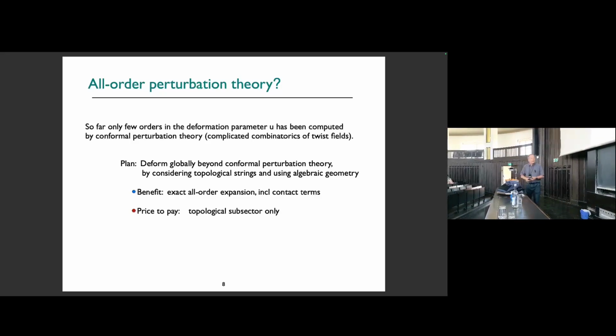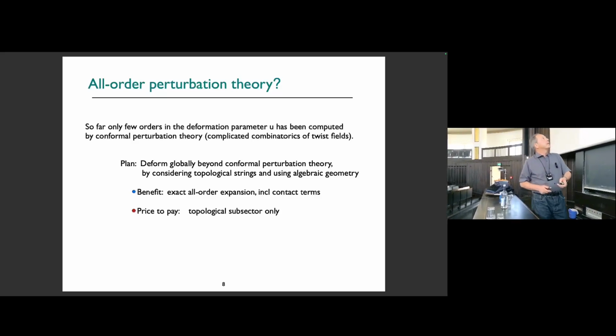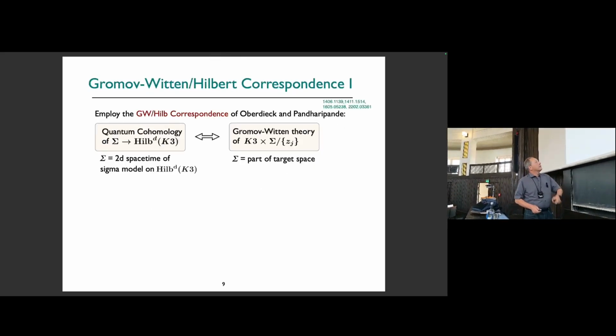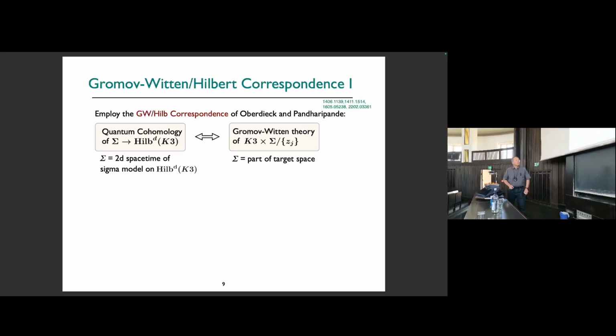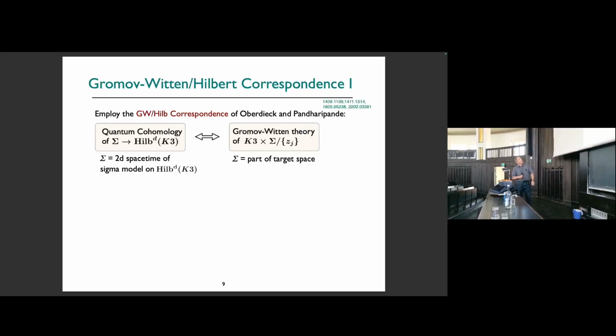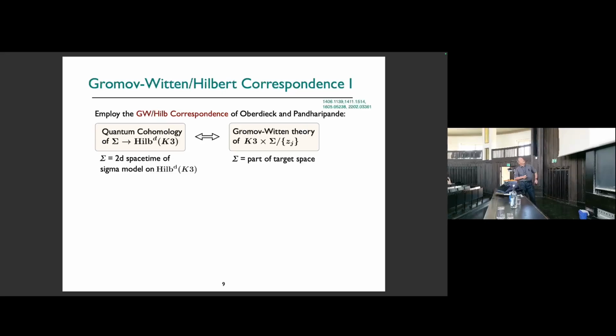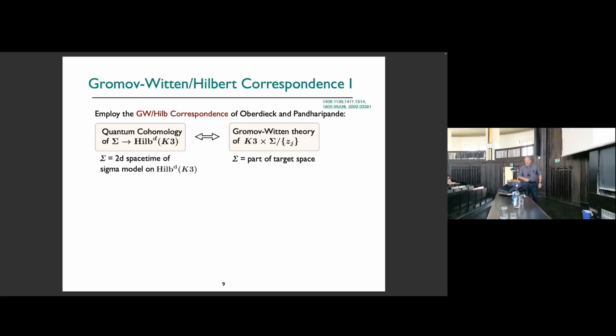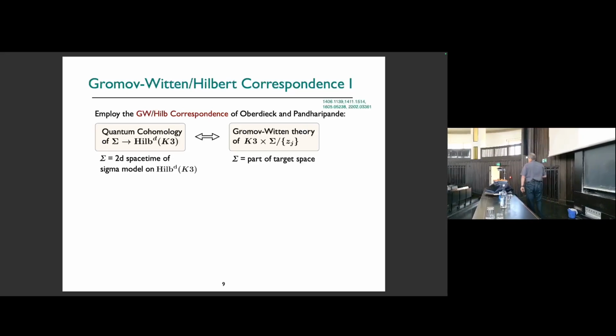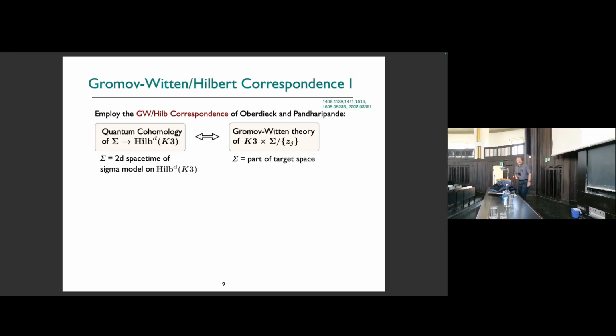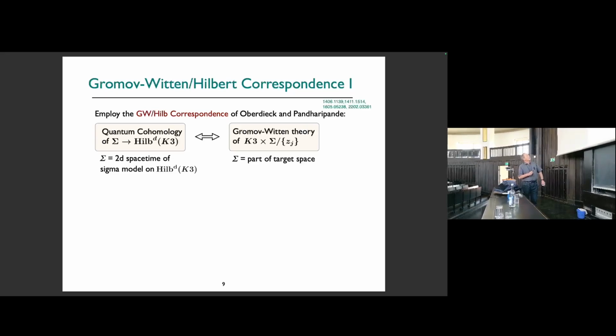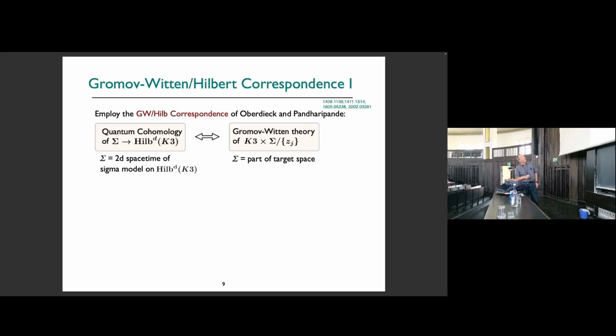This is now where this Gromov-Witten-Hilbert correspondence comes into play. So first here, some kind of sketch. And that was invented by Georg Oberdiek, who was a student at the time of Rahul Pandaripande at ETH. There's a correspondence between the quantum cohomology of the Hilbert scheme and the Gromov-Witten theory of K3 cross some Riemann surface, which we take as P1.